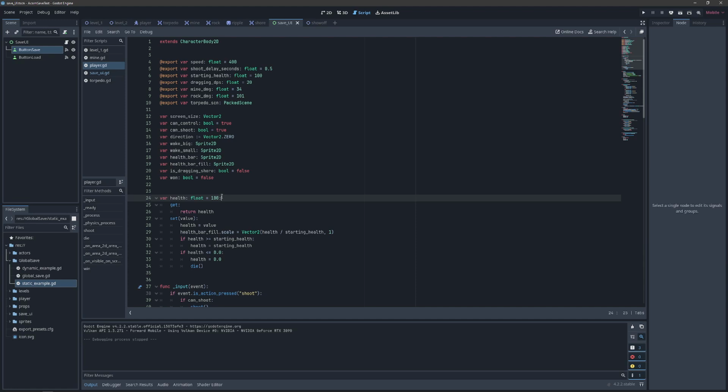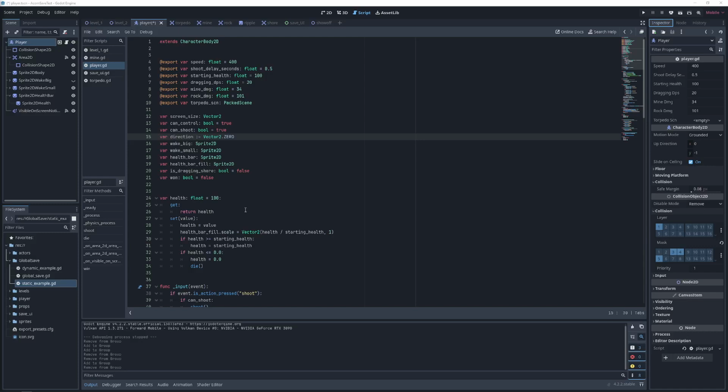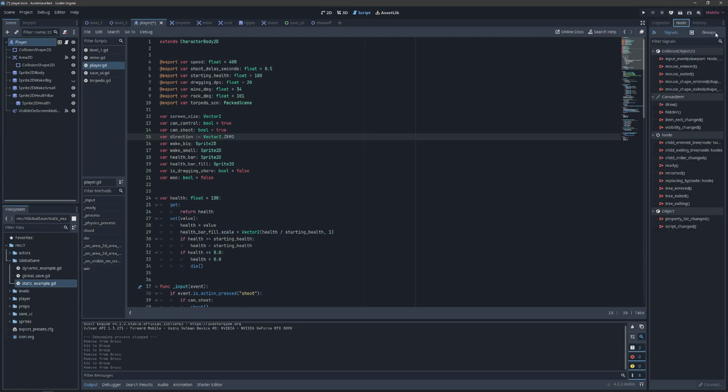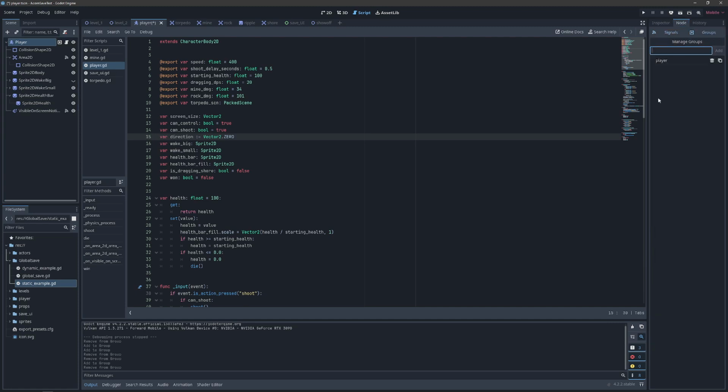In order to avoid a bunch of extra code in our save and load function, we use the getter and setter to handle updating the health bar, and that allows us to merely assign the value back to this variable in our load phase. Remember that we need a couple of mandatory groups to make this work, so we're going to make sure that we have our player's root object selected. We're going to go to the Node tab, Groups, and then we'll use global save for the group that's going to hold all the objects we want to save, and global save player to hold our unique symbol member group, since player is a static object. So we will just add both of those groups.